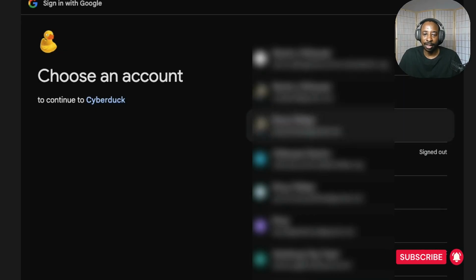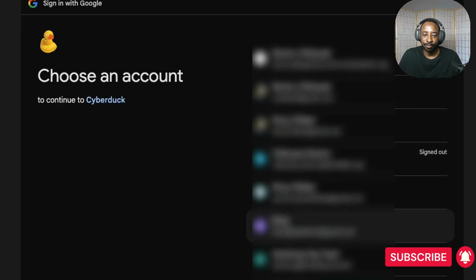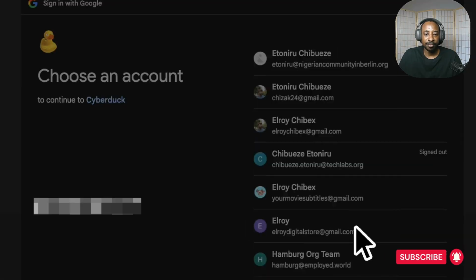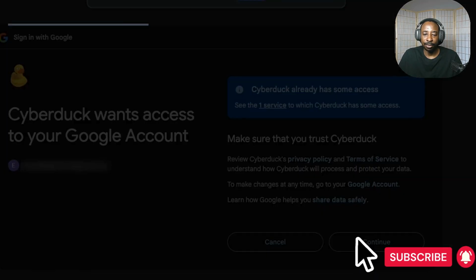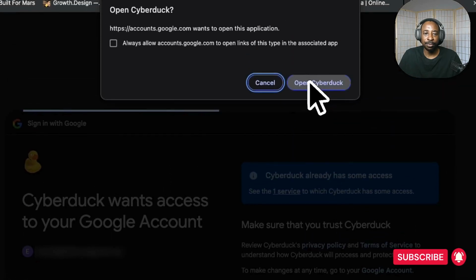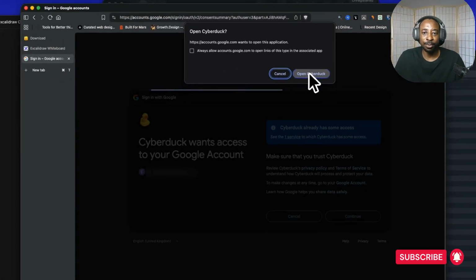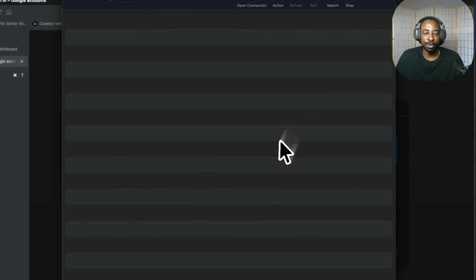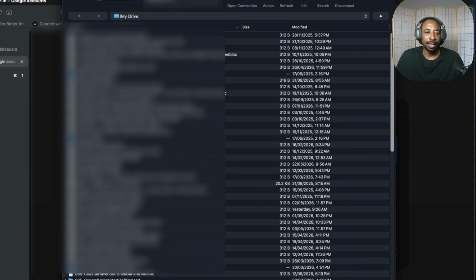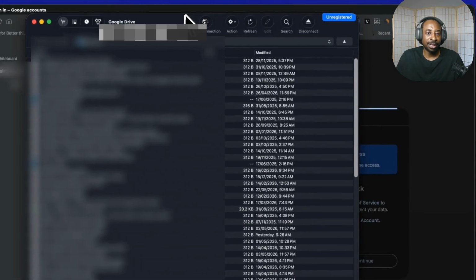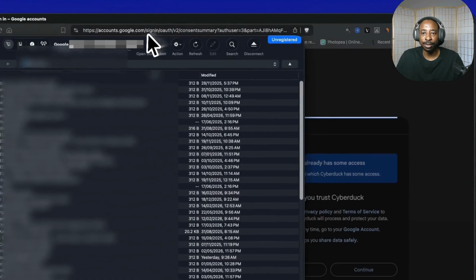So I choose one of my drives, and then I continue, open, and then the browser asks me to open in Cyberduck. Make sure you choose this option. And then we have successfully signed into the second account.